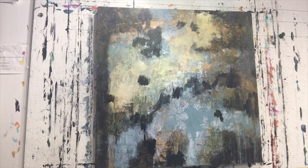Okay, now I've got to stand back and take a look at it. I'm kind of liking it. Okay, now I'm going to put some line work in with my brush.